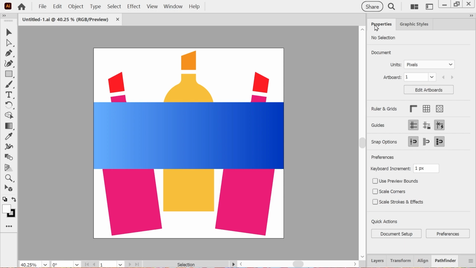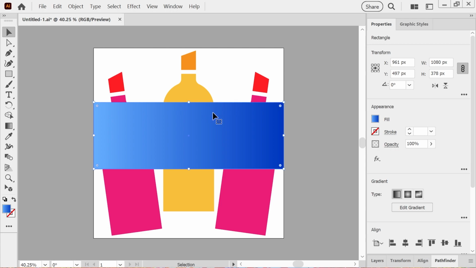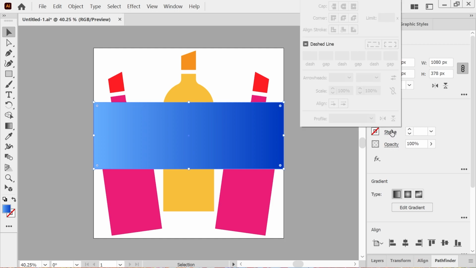A stroke is the outline border of artwork such as shapes and paths. There are a lot of appearance properties you can change for a stroke, including width, color, dashes, and more. In this section, you adjust the stroke of the banner rectangle. With it still selected, let's make sure that is still selected. Click the word stroke in the properties panel. In the properties panel, when you click an underlined word, more options appear in the panel. I didn't realize it was like that. We want the stroke weight to be 11 pixels.